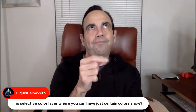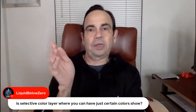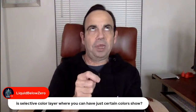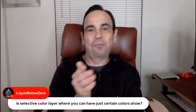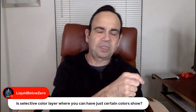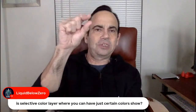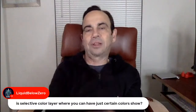With magenta, I'm sorry, you move it more to the right, you're going to get magenta. You move it left, you're going to get green. And then with yellow, you move it to the right, you're going to get yellow. Move it to the left, you're going to get more blue. And then black, you move it to the right, you're going to get more black. You move it to the left, you're going to get more white. So what that does is allow you to make those adjustments for every single color on the image.